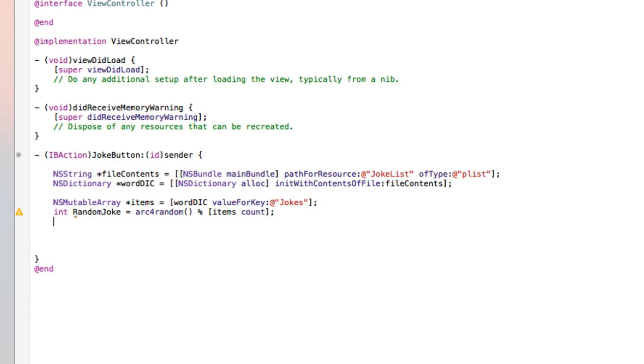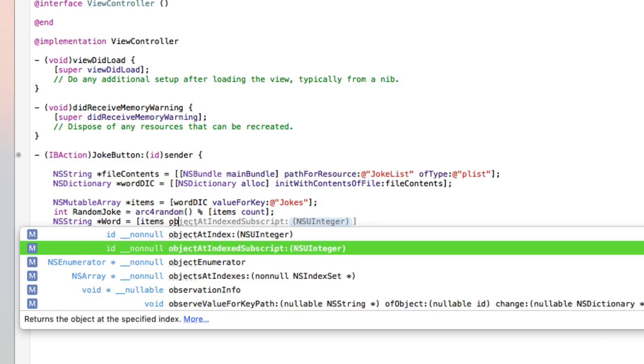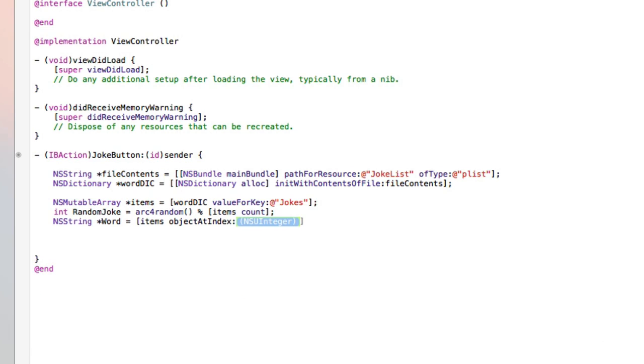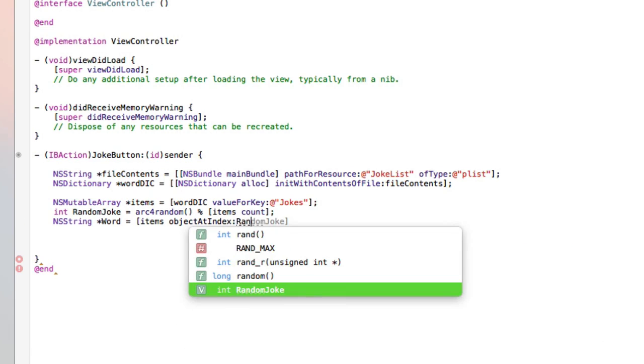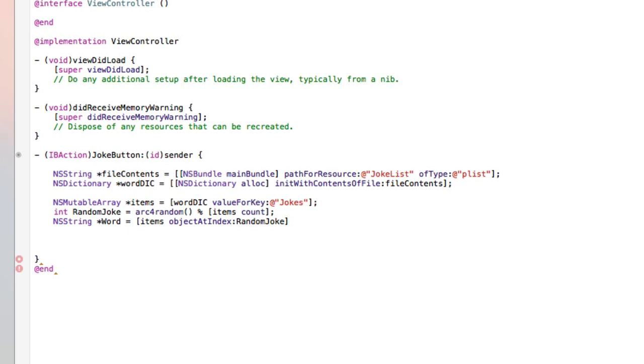Once it's picked one of them randomly, we create our NSString and simply name it word, because we need to place that randomly picked one in this word string. So it equals our items objectAtIndex, and then we name it back to our randomJoke, and then a bracket and a semicolon.